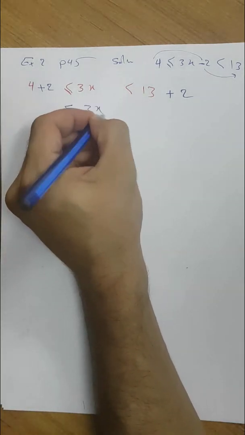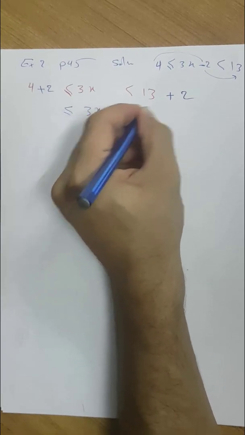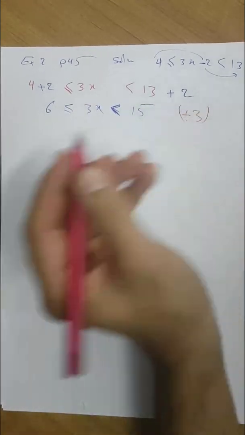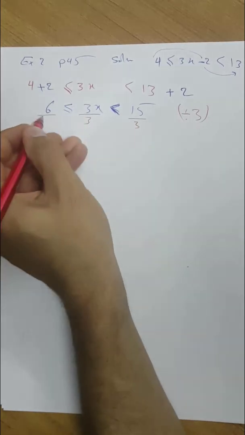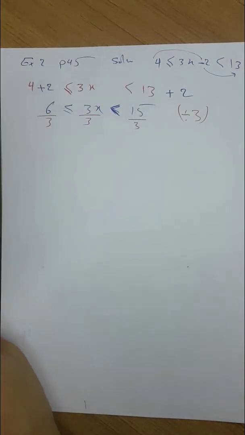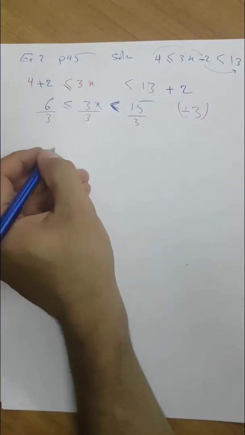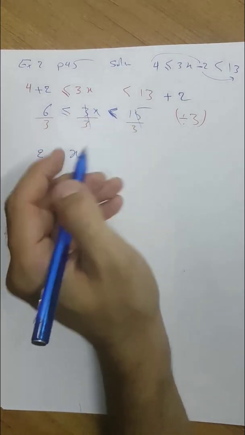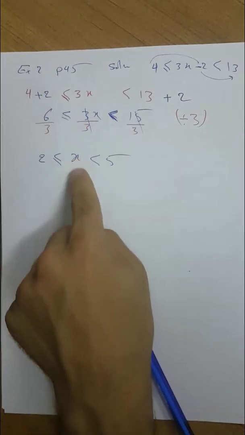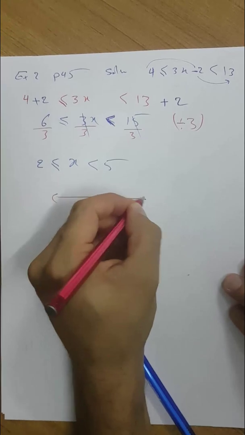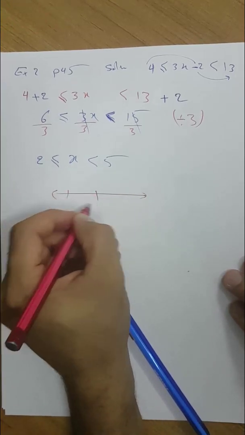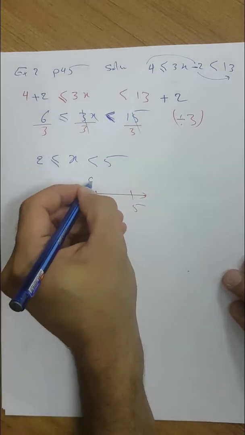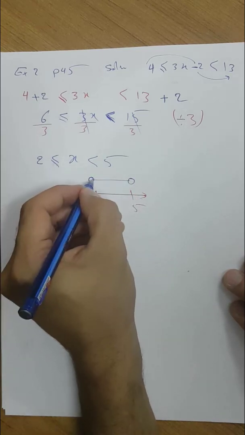So I get what? Sorry, again 15. How about this one? 6. So because it is positive, divide by 3. You should divide all of them by 3, not just one part. Okay, like an airplane, you do it with two wings. So I have 2 less than or equal to x less than 5. Okay, this is the single solution because I have just x. How about the other part? Here's 0, we can say 0, 2 and 5. Okay, so x is between 2 and 5. Here's equality, we will fill the gap.